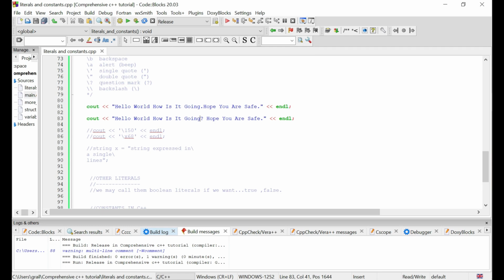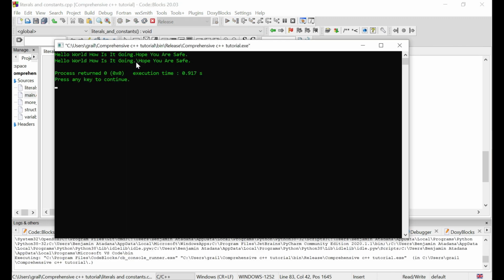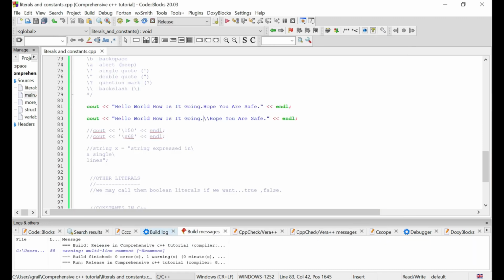Now we have the last one, which is a backslash. So let me clear this one and then introduce a backslash, and we run this to see what the effect is going to be. So this backslash appears here. The first one disappears, and the second one appears. So what we can see over here is that, let's say you want to put in an alternative, like hello world, how is it going, slash hope or something. If you want to introduce a slash in your code, you can use this to escape your character.